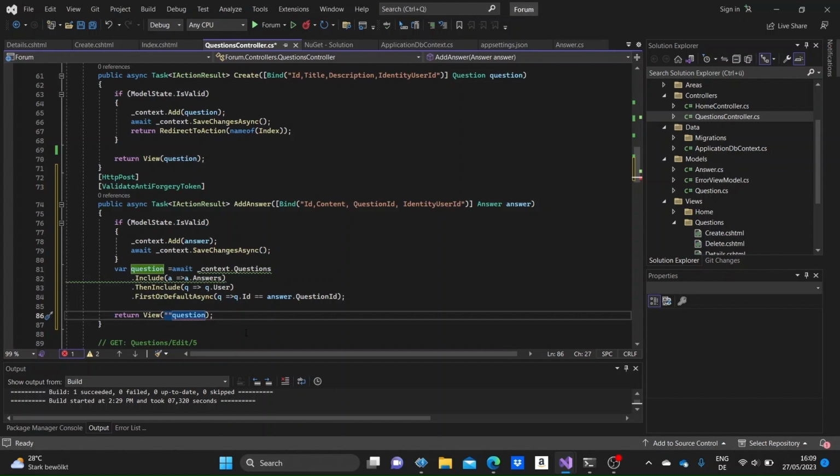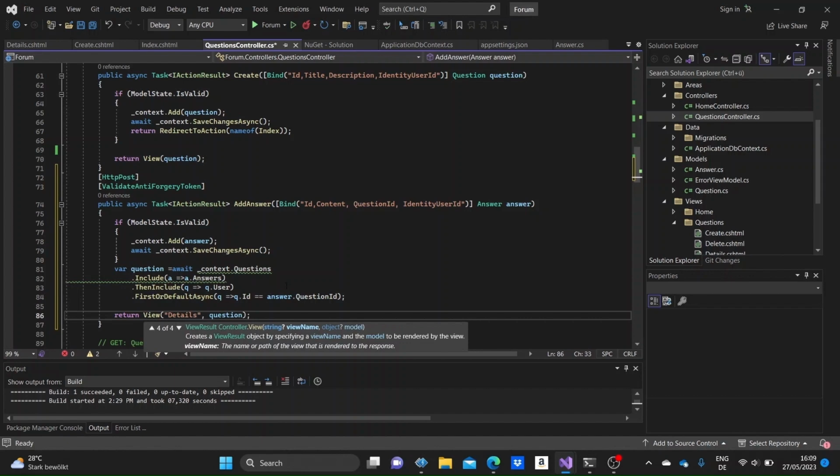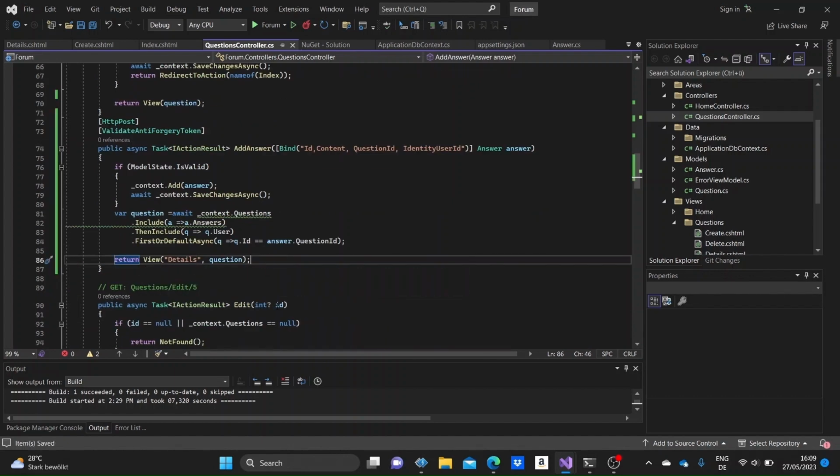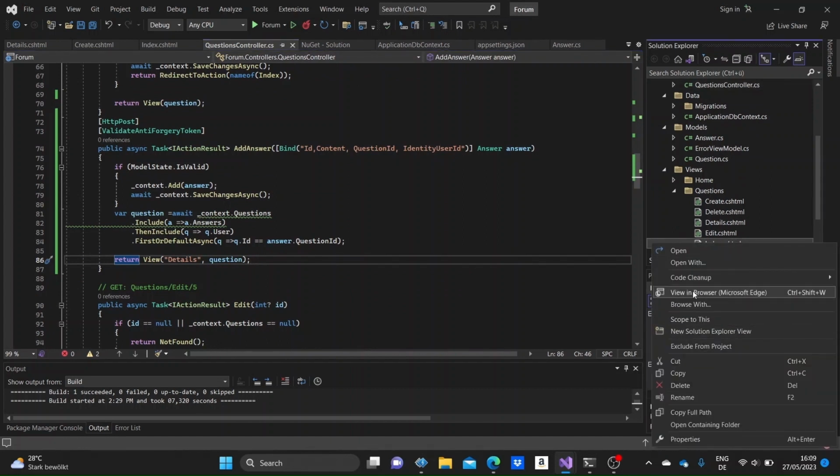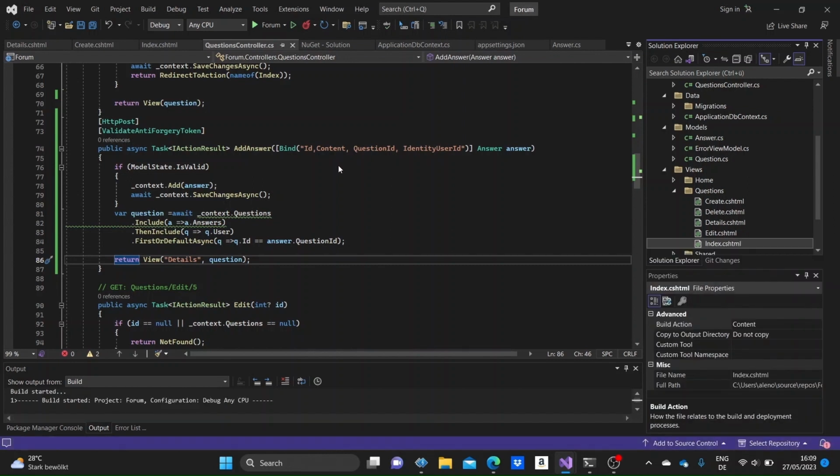I hope it makes sense. And then I'm just going to need to return the details view with the question object as an argument, with a question variable. So let me just view this in the browser and see if we've made any mistakes.